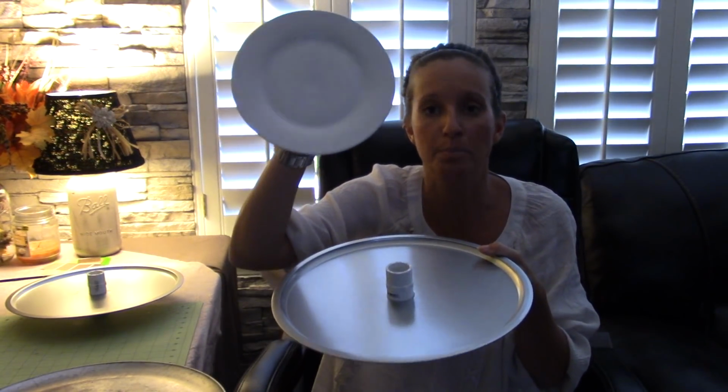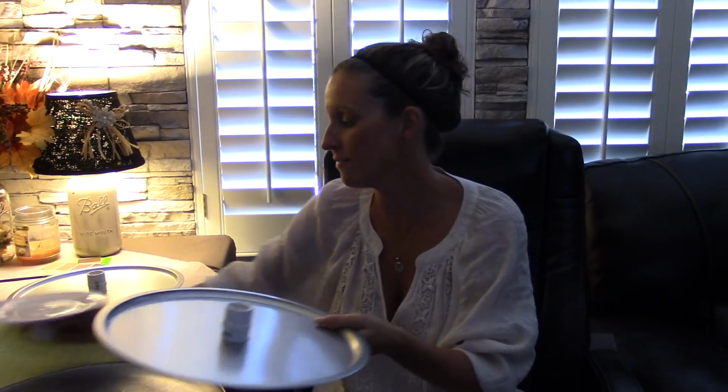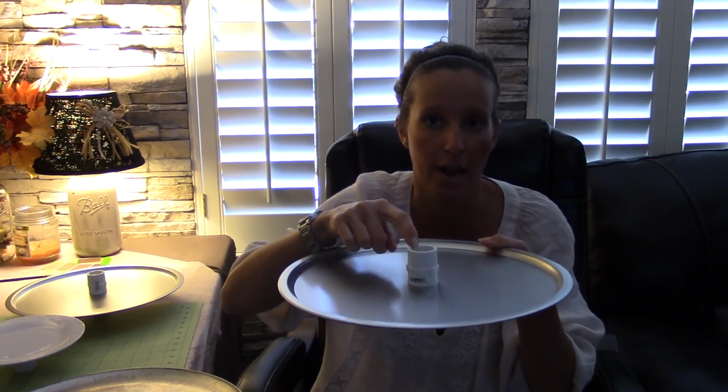Now, like I was saying before, if you don't want to do a top saucer and you just want to have 3 tiers, don't put a coupler on your top pizza tray, and you can just have the 3 tiers. I wanted the top tier because I'm going to make Kayla an extra large cupcake for her birthday, and I'm gonna have that on the top.